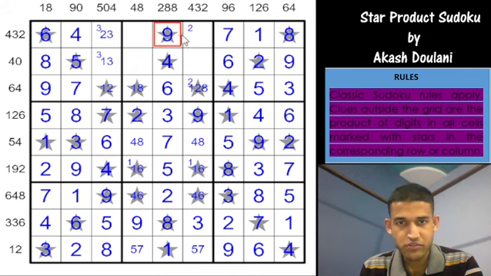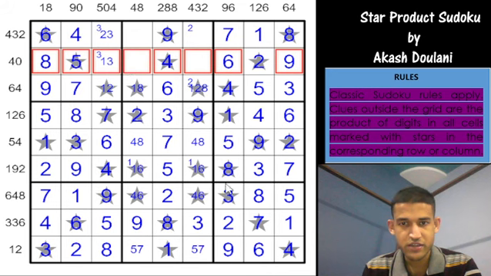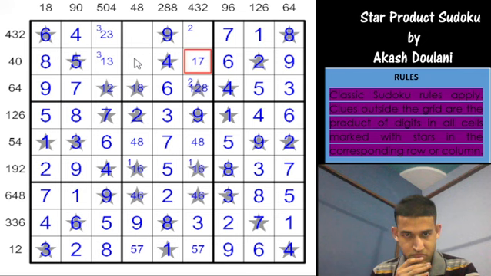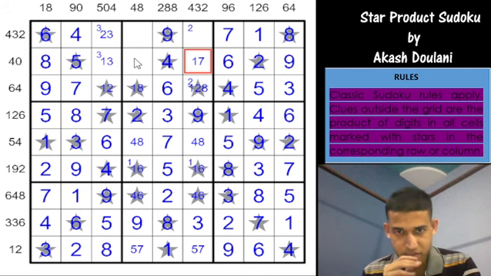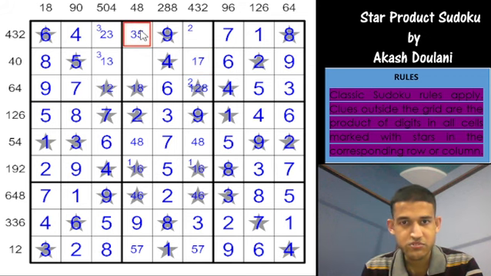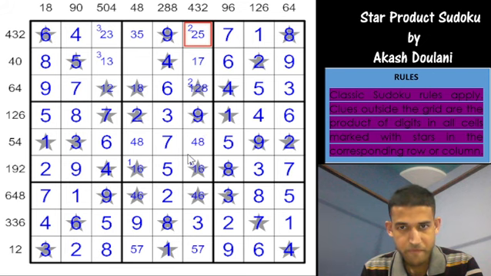Okay, so we need to place a 5 in these cells, and it can be in either cell now. Okay, 2, 4, 6, 9, 5, 8. So we need 1, 3, 7. 3 can't be here, so that's 1 and 7. The digits are kind of harder to see on the stars. Okay, let me write some pencil marks here. This would be 3, 5. This would be 2, 5. This would be a 1, 3, and 7.